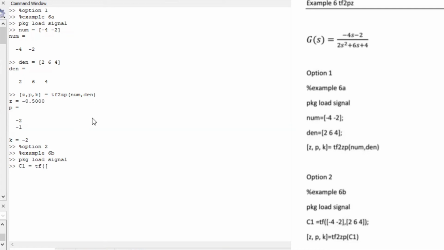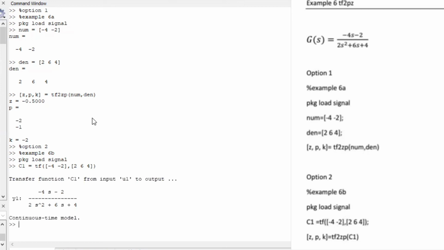Circle bracket, square bracket, notice negative four, negative two, spacing, you can use either commas or spacings, close brackets. Comma, notice that, a square bracket, 2, 6, 4, close, check that there's no spelling error. Perfect, yay. So there's your function. Basically, this is the function that you can see from the main equation, right? Yes. And now what we want to do is solve this the same way we did above. We want to find the zeros, the poles, and the k.